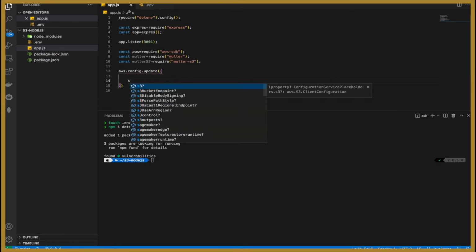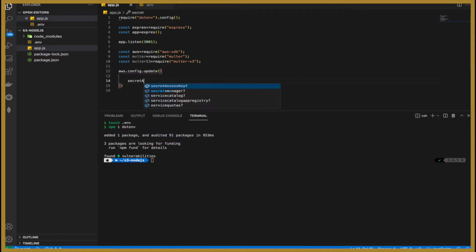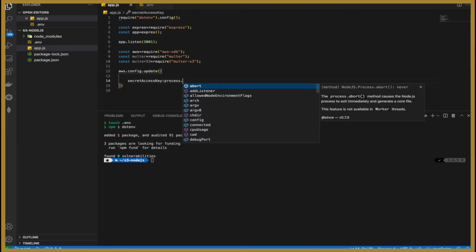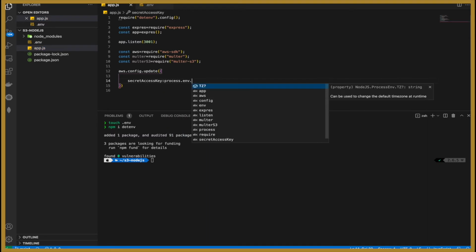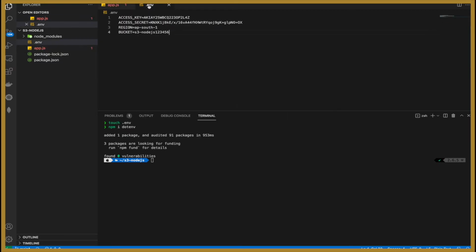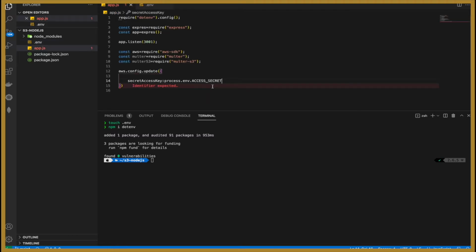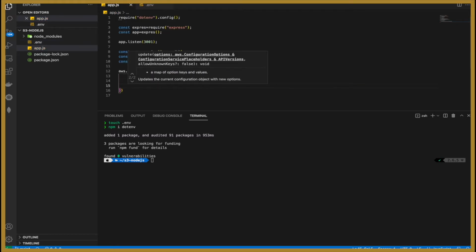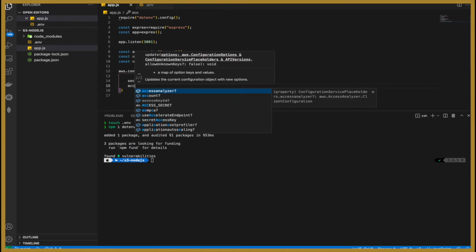So here we need the secret access key, and let's load that key from our environment variable, which is process.env. What was that? It was access secret. So let's just get that. And in the similar way, let's get the access ID as well.